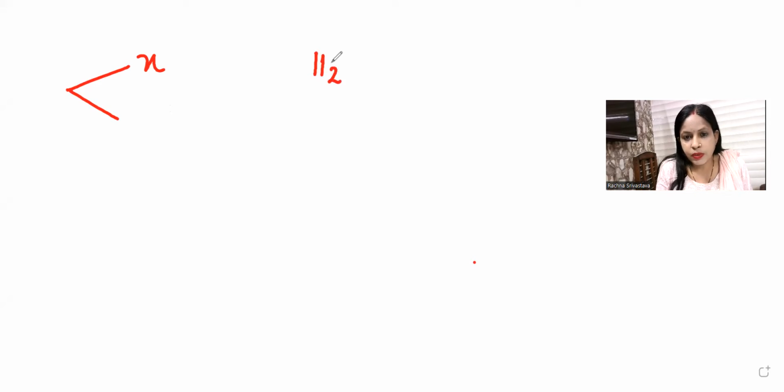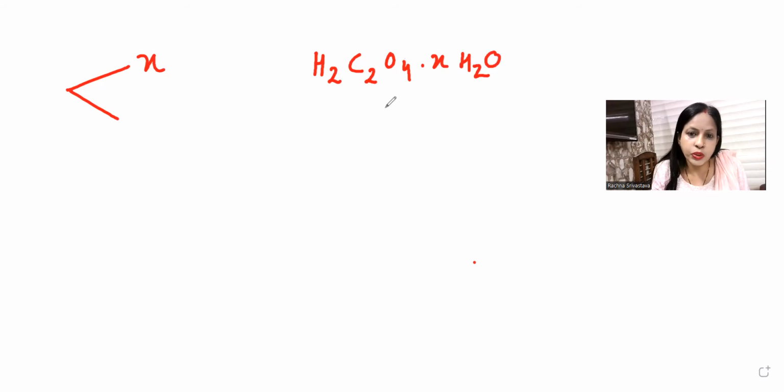Now in the 7 marks, there are 3 marks for your titer value, and 4 marks for the four subparts, where either the question says that you have to calculate the value of X, water of crystallization, like suppose I'm taking oxalic acid and KMnO4 titration, H2C2O4.xH2O, so this will be printed, or they will use the term impure KMnO4 or impure oxalic acid, where you have to calculate the percentage purity of the solution as per the question demands.